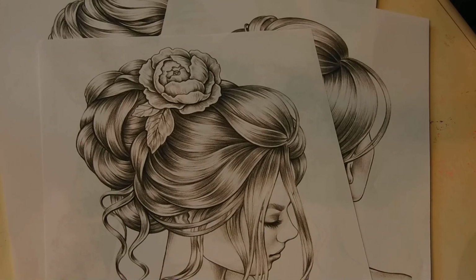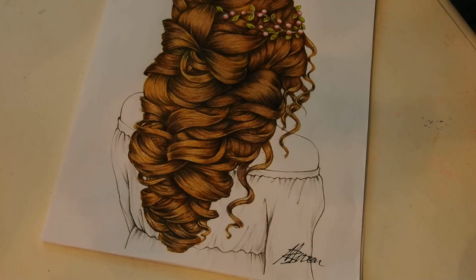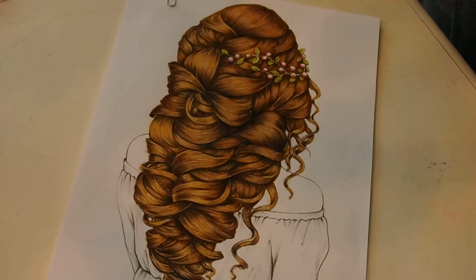Okay, thank you for stopping in real quick and watching the finishing touches of Sister Bridesmaid in Nutmeg. We're going to call it Nutmeg. Cinnamon is going to be a little bit more redder. I know you see the red in there. But you can do cinnamon or nutmeg.